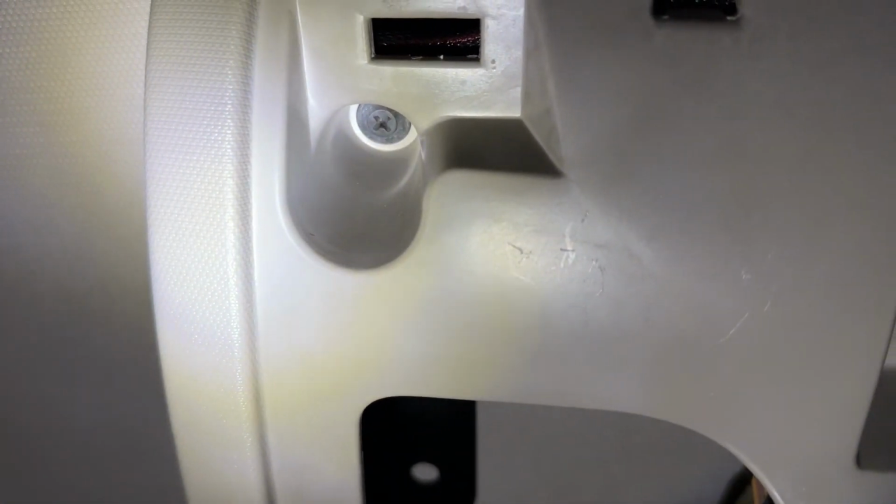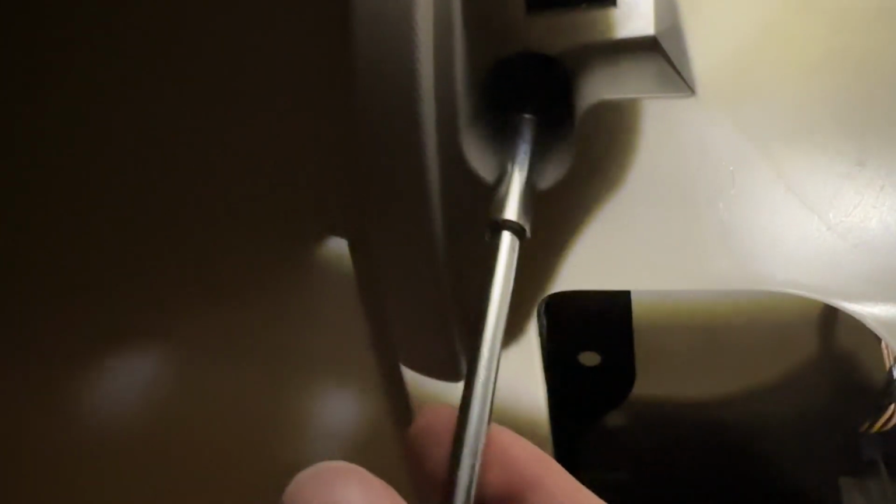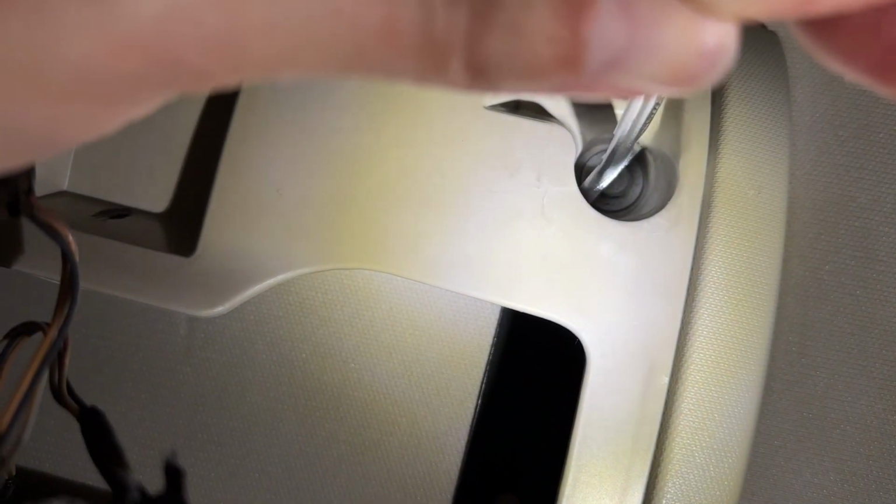So let's remove these. So there we go, and I'm just going to put this over here in the back so I know which side it came off of and where it goes. And now to get this one out. I would highly suggest you go out and buy a 10mm socket if you don't have one like I don't, because this is really not fun. But I guess in a pinch it does work, because it works.